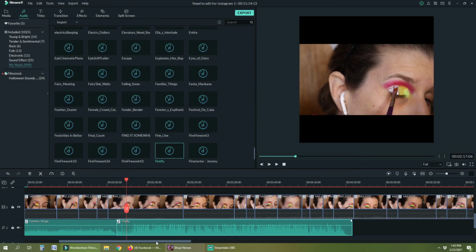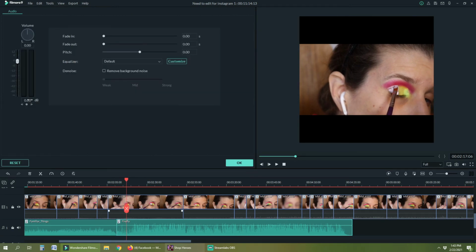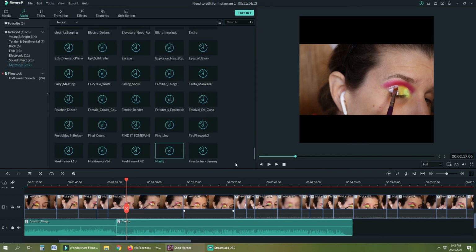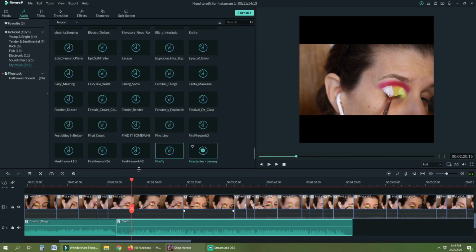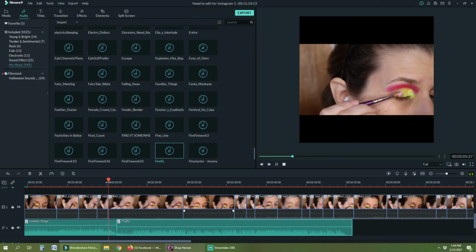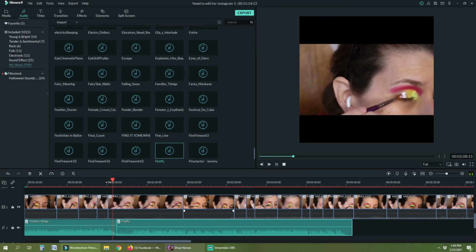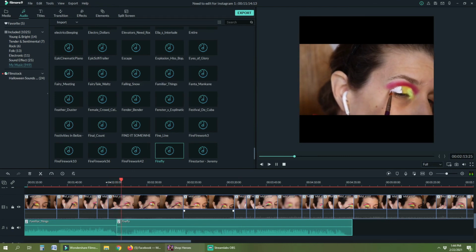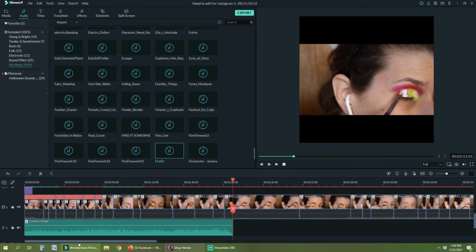Now, what I do to combat that is you can double click this and you come here and you put -6. And if you look, it drops it below that bar, so it's not so jolting anymore. So again, you'll go from this. It's still a little loud in my opinion, but that just shows you that I try and do this because I don't want to blast anybody's eardrums out when they're watching my video.